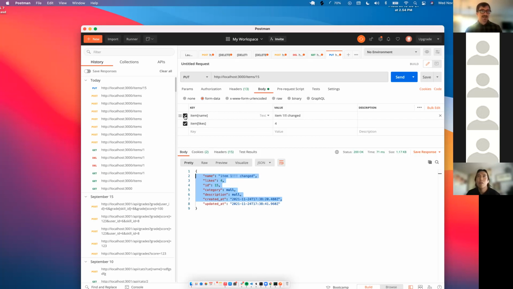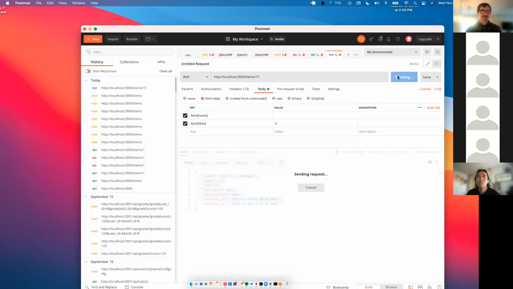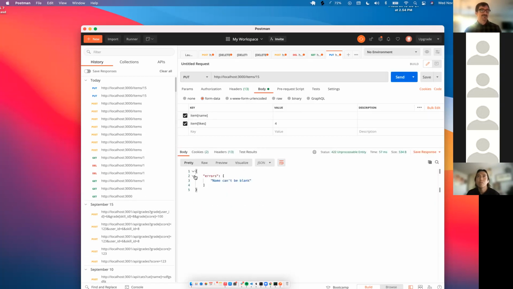And once again, with the validation, if I deleted my name and sent that, that's going to fail. Because then I'm trying to update this item with a blank name. And that's not going to allow me to do that because of my validation. So I get that 422 unprocessable entity error.